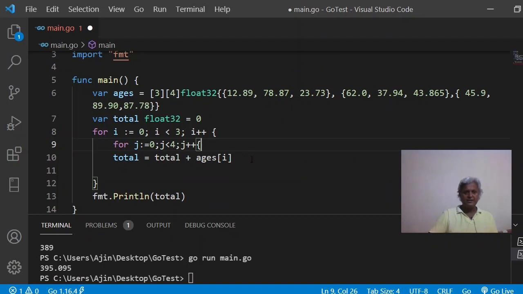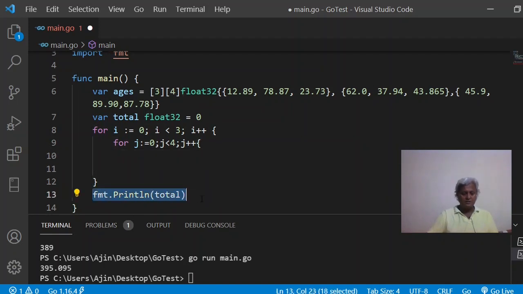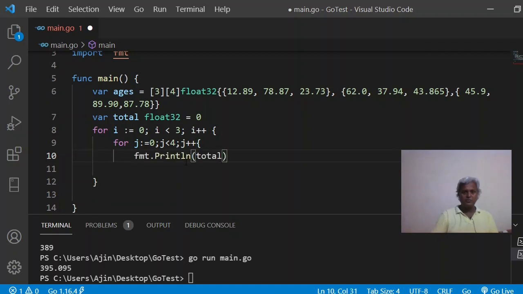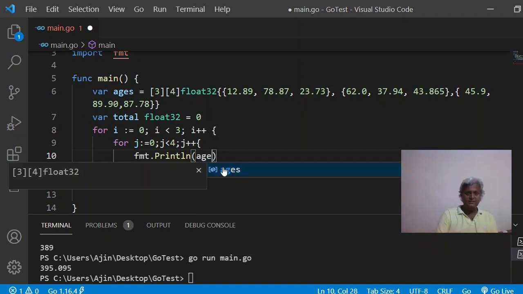If you want to find each element one by one, you just cut and paste here and print it here, Control V, and in place of total you write the name of the array, which is ages.